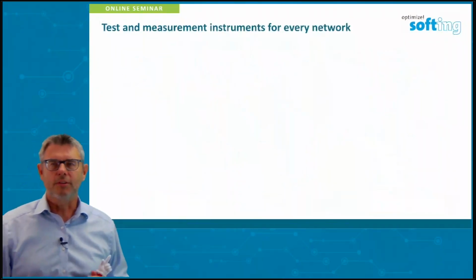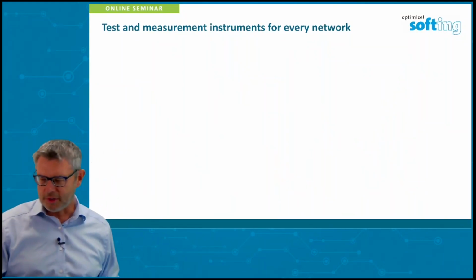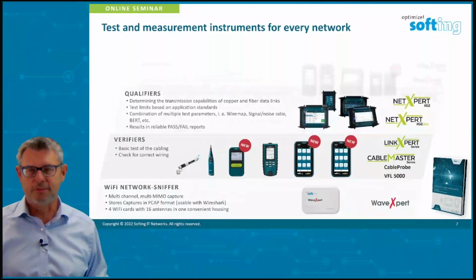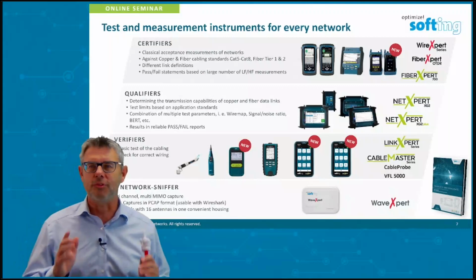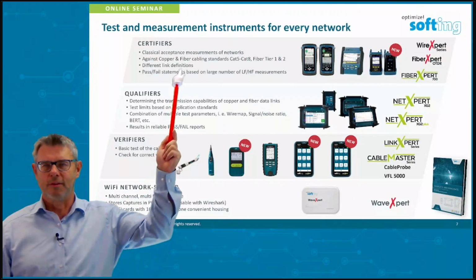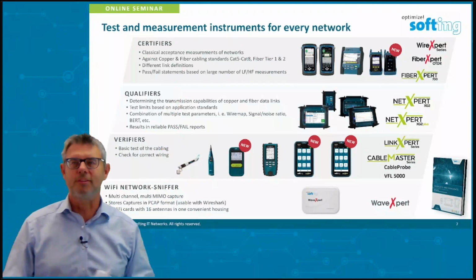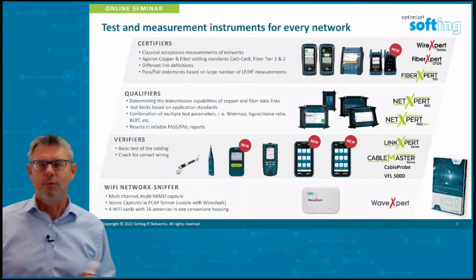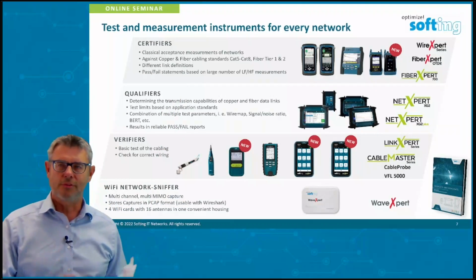Let's have a quick look at the instruments we are providing to the market. We have grouped the instruments into mainly three groups, starting top down. The top of the list, the most complex and most expensive ones, are the certifiers, which we're going to talk about today, certifying fiber optics.